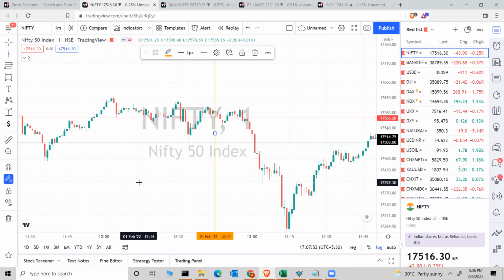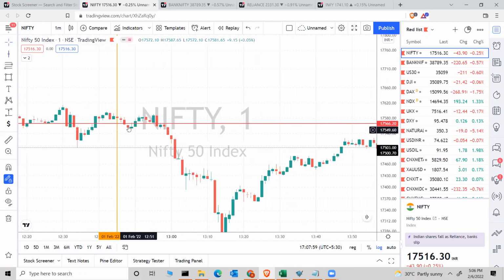So what we have to do is we have to wait for 5 minutes. Okay, so 12:45, we mark the line, the vertical line, and then from there we have to wait for 5 minutes, followed by 4 candles, 5 candles totally. Because we are seeing this in time frame of 1 minute, in this 1 minute we have to wait for 5 minutes.